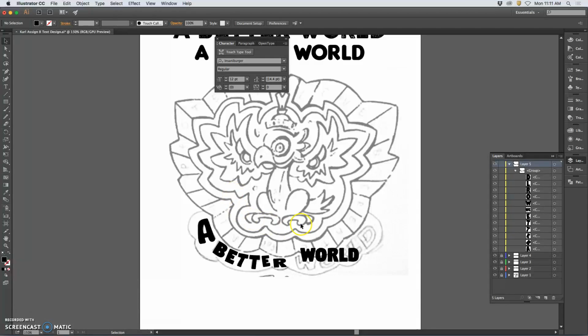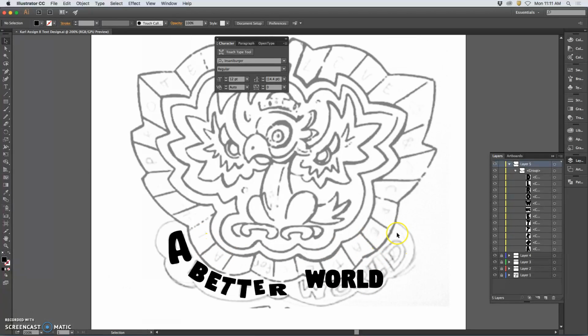Okay, so I've got a better, it's a good time to save. I'm going to go backwards with world because I want it to bracket, right? It's all about the space it takes up. So I have the A here, I want the D to be here. So I need this to be pretty big. To select it, I could use the lasso, I could use it here, but I can also use the small selection tool, click inside it, then move to the large selection tool to be able to move it and rotate it independently. Lots of different options.